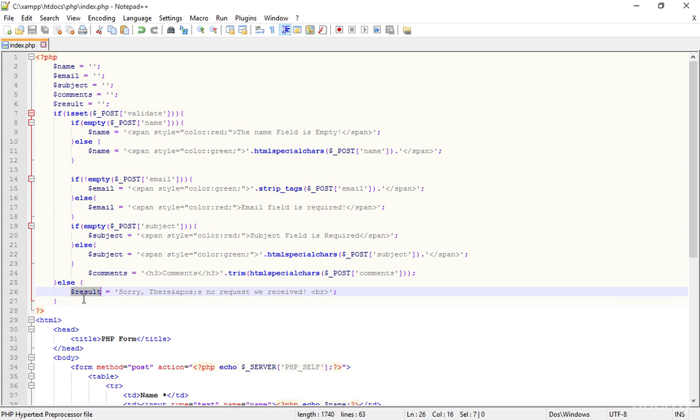When we didn't click on the validate button, the else is working. So the result has the value of sorry and something, but if I click on the validate, then all these empty values are removed and replaced with these variables, but result will get this value.